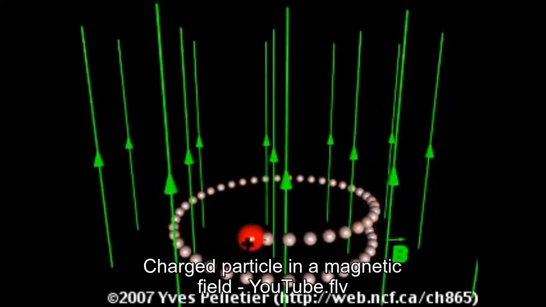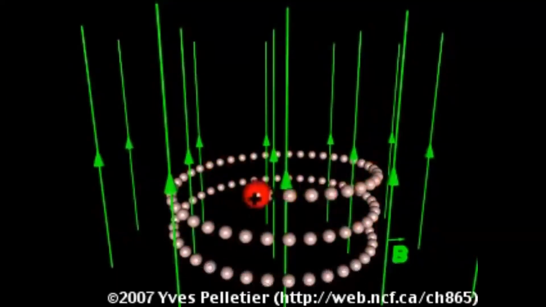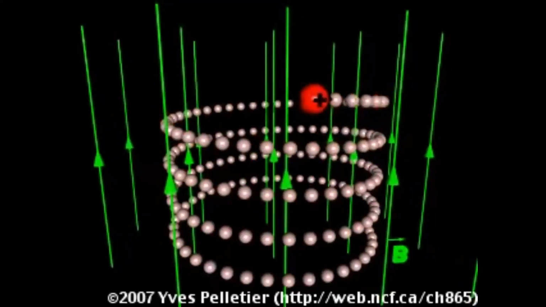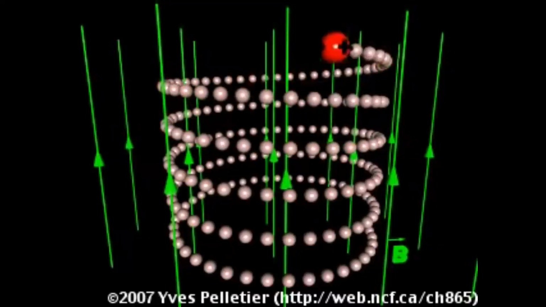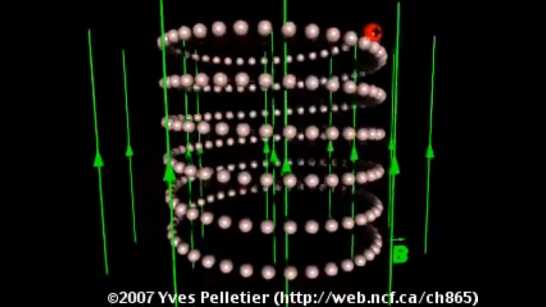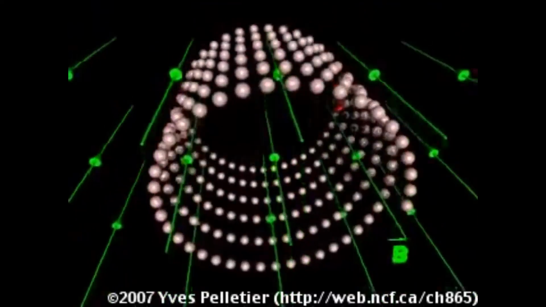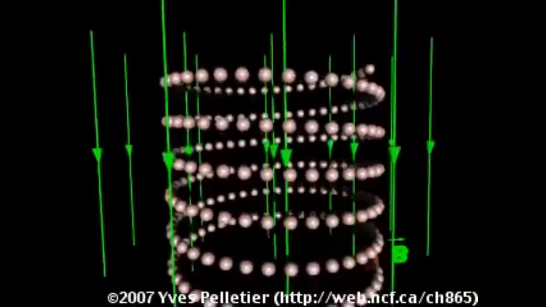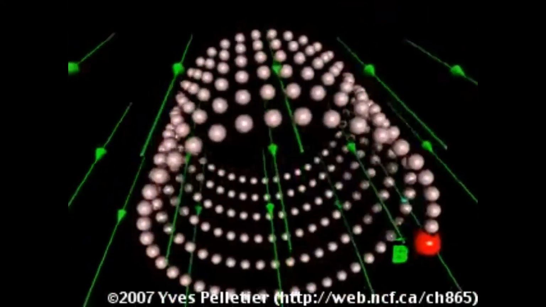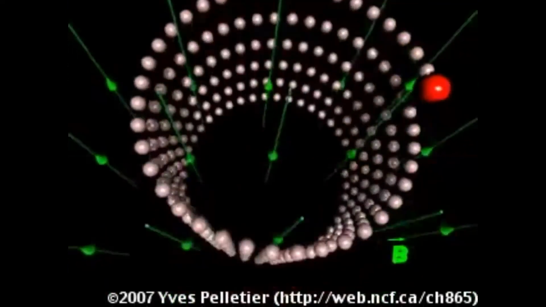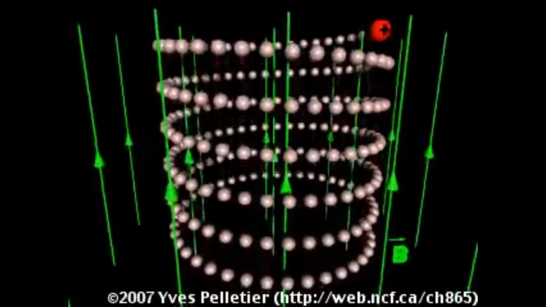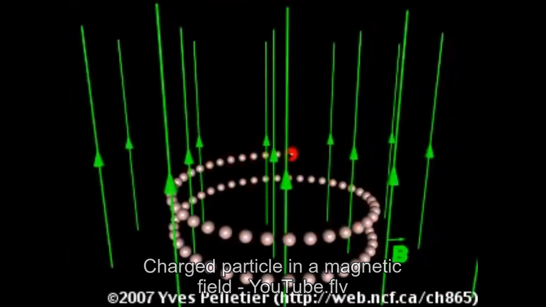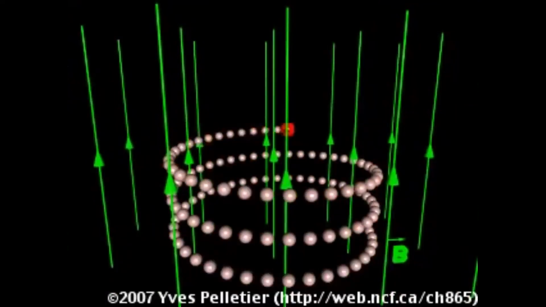This red dot is the charged particle and it's moving in a magnetic field. It is being deflected in a circular path. Look at the shape of the pathway in the diagram. It's moving now. This is called top view. And now this is called front view. In this way, the charged particle can be deflected. Look at this animation again. The deflection is circular.